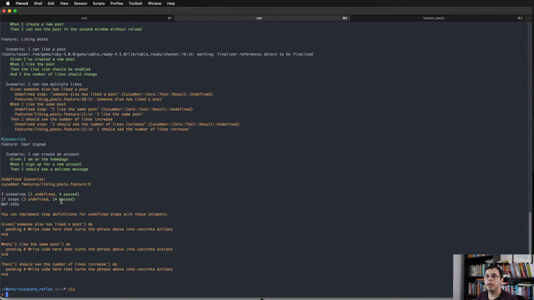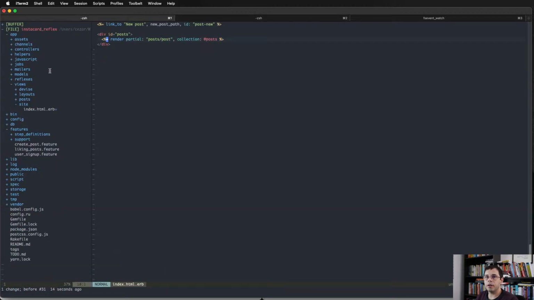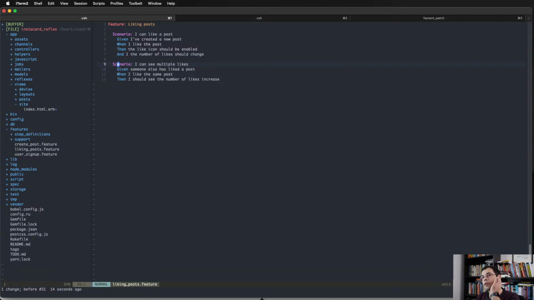Okay, so now if we look at this test here, last time I added this test because I wanted it to remind me today about what I need to do. So what this says is that I should be able to see likes, both my likes and likes from other people.